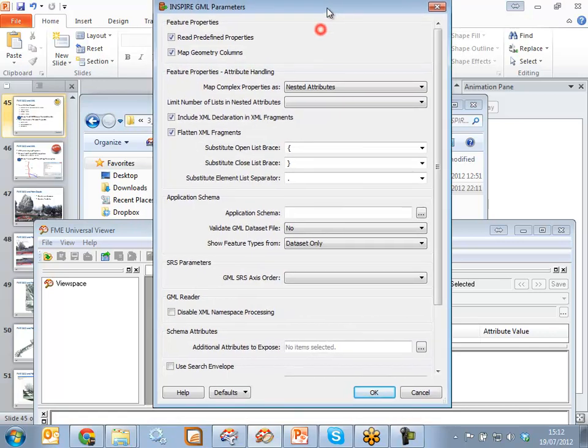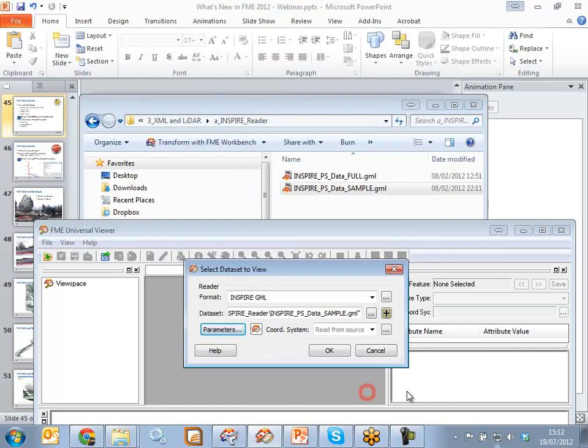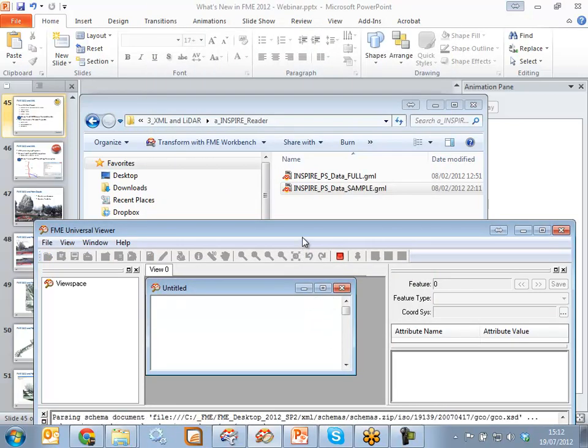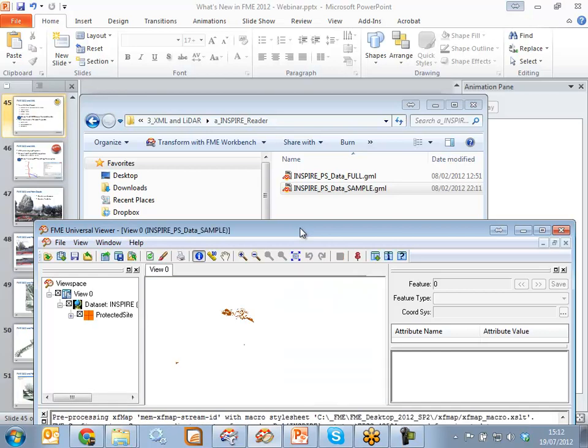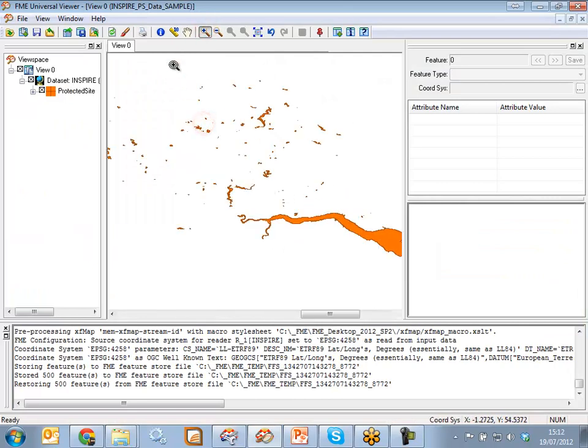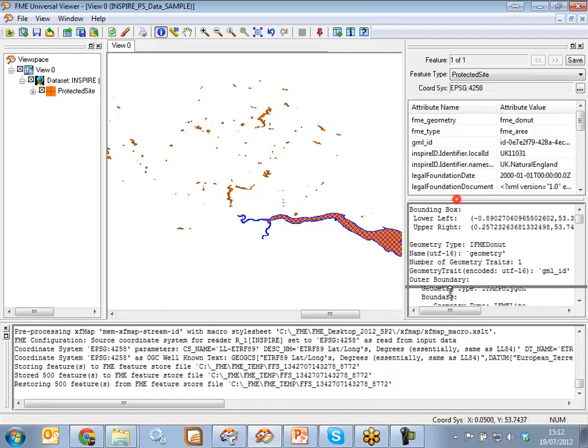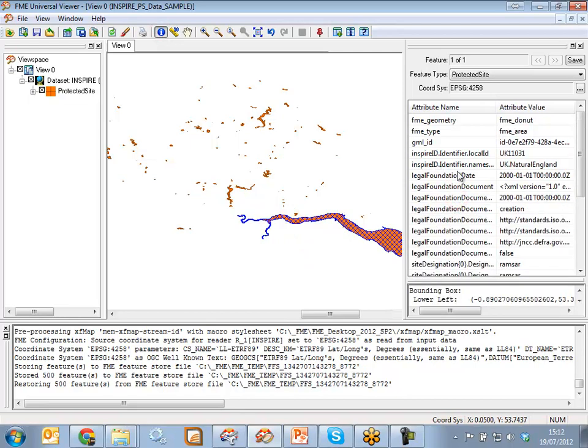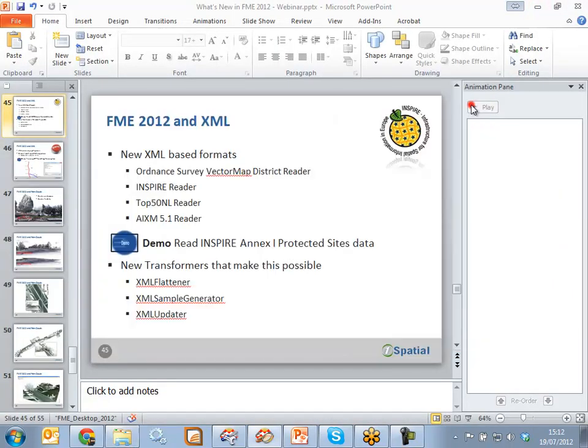Click on the parameters, I can have a look at what parameters are available to me, and then just open up that protected sites themed data, as I say, from Annex 1. So we can zoom in, and here we've got some sites of special scientific interest and all of the Inspire attributes or elements in that data set.